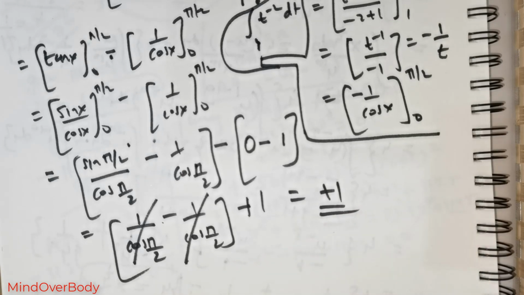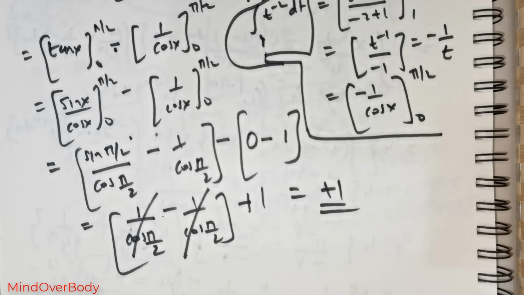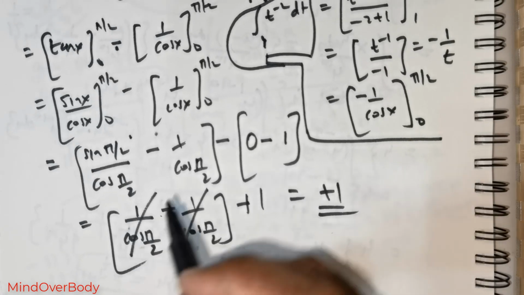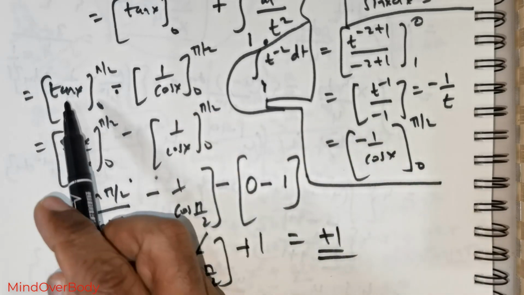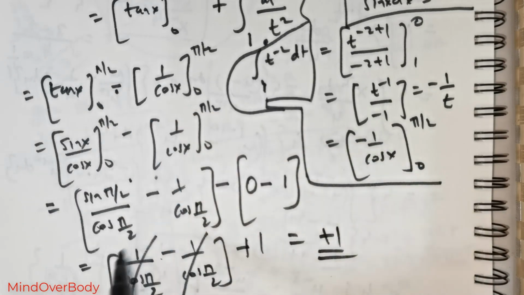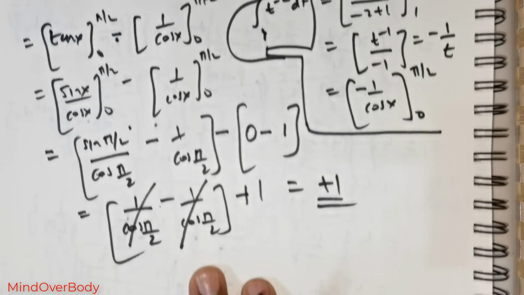And I can understand your point of view that this integral looks very simple, and it is simple. But the most important part in performing this integration is applying the limits. So we need to be very careful how to get rid of this quantity tan x, and this is the way to get rid of it.